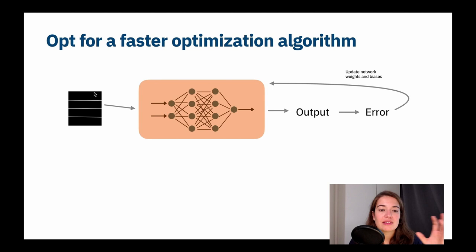So we said if you have mini-batches like this, you feed them one by one to your network, calculate the output, calculate the error, update the weights and bias as well. Optimization exactly is that. So while you're updating your network's parameters, the optimizer is the thing that decides in which direction.